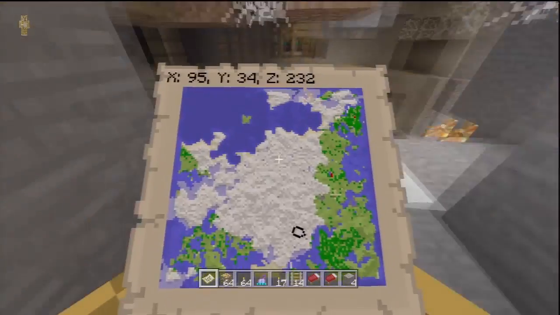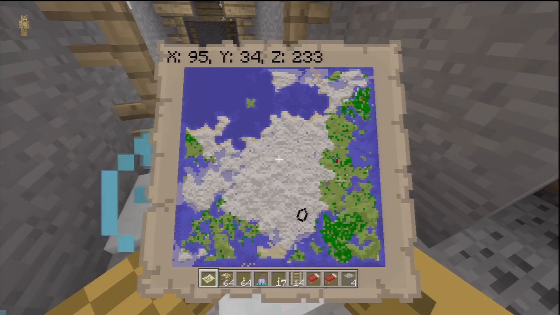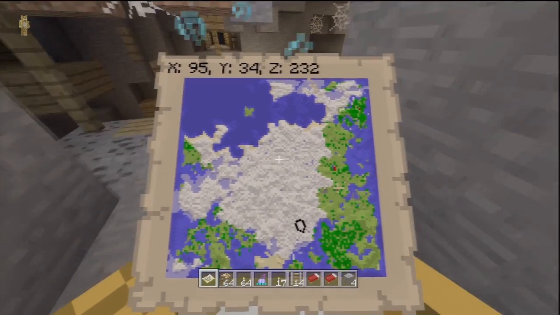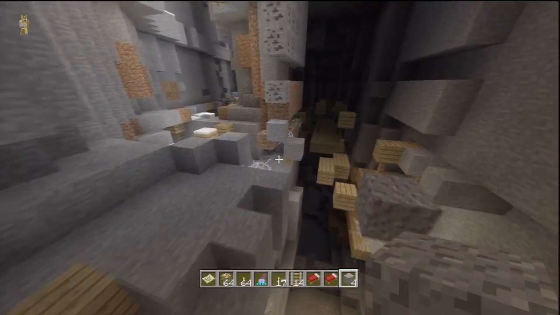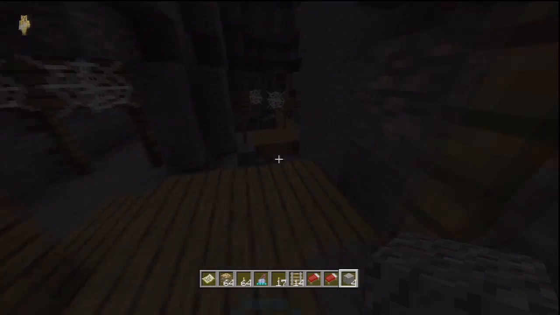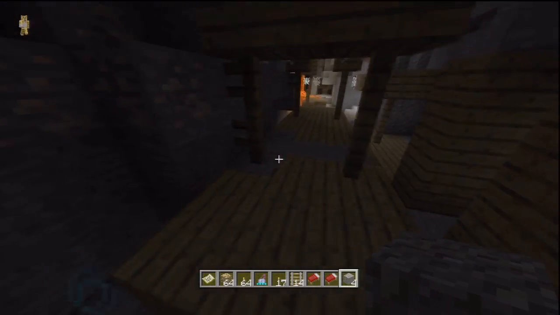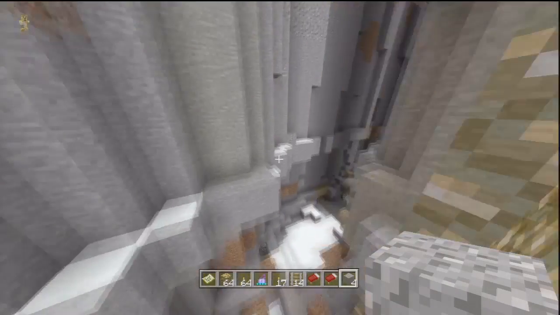This is abandoned mine shaft number one. It's X95 Z233, and it's a very nice one that crosses with a double ravine, and as you can see, it exposes itself quite a few times, so if you wanted to just climb over or whatever, it's very entertaining to do that with, and it's definitely a fun one to explore first of all, especially since it's so close to spawn. So yeah, let's head to another one.